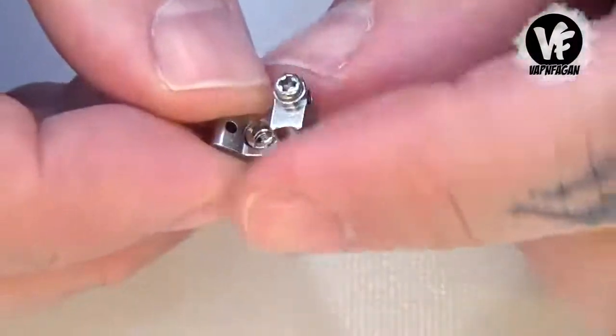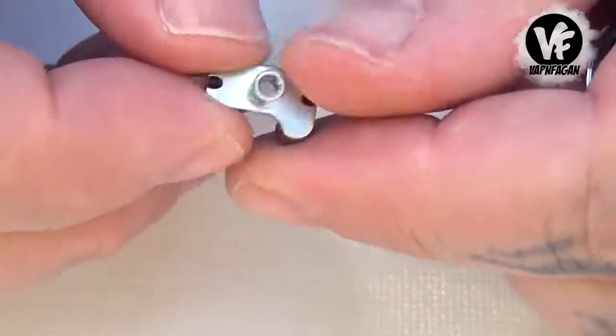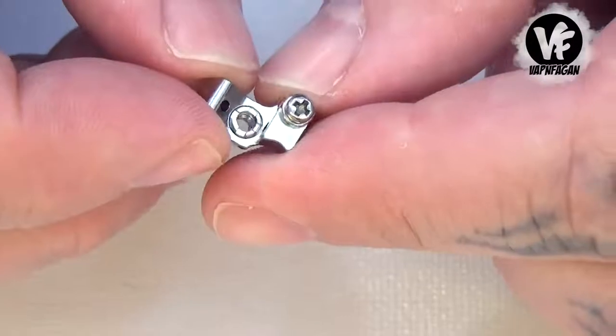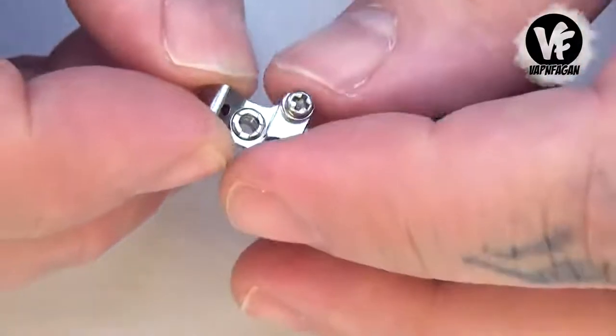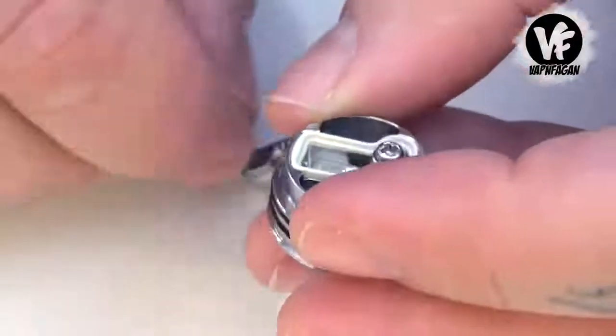So this little adjustment nut right here, once again, I'm not sure what it does. It might adjust the airflow somehow, but I don't really see the purpose of it. I'm sure it has a purpose, but maybe I'm just missing it.